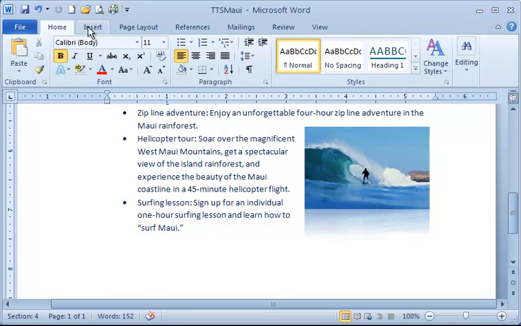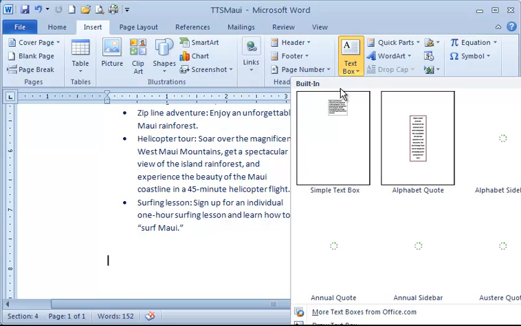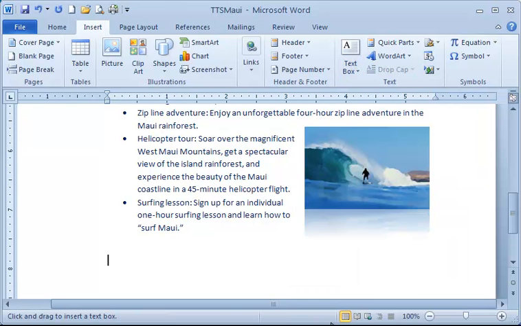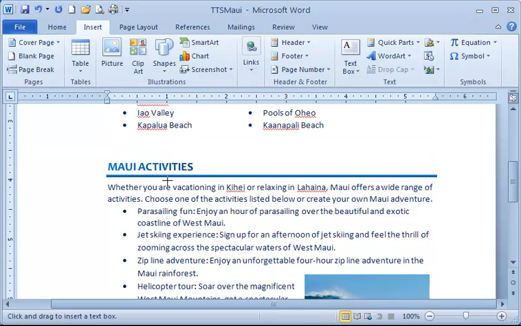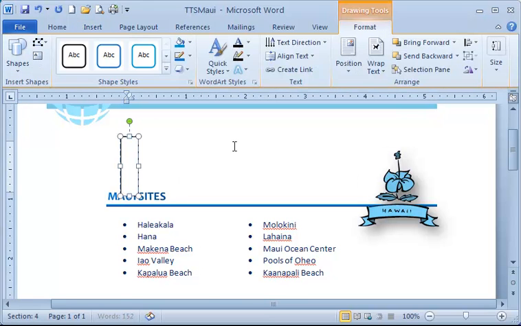So to insert a text box, we'll go back to the Insert tab. In the Text group, we're going to click on Text Box. And there are some default built-in text boxes that could be used, but in this case they want us to click on the Draw text box so that we can specify where we want it located. And they actually want the text box above this Maui sites heading. So we'll just click right here. That'll insert a text box. You could actually draw it as well if you want to make it wider or whatever. We can resize it just a little bit, but notice there's an insertion point in that text box. Go ahead and type in Hawaii, the Aloha State.